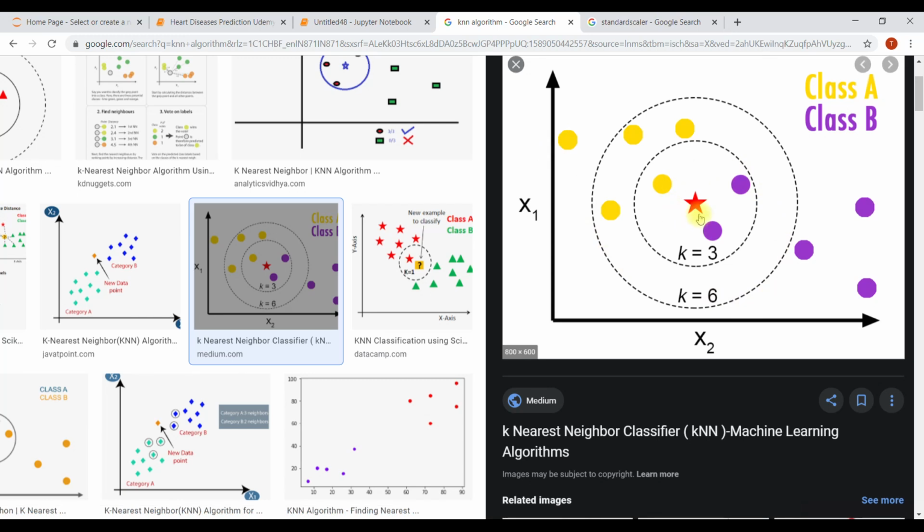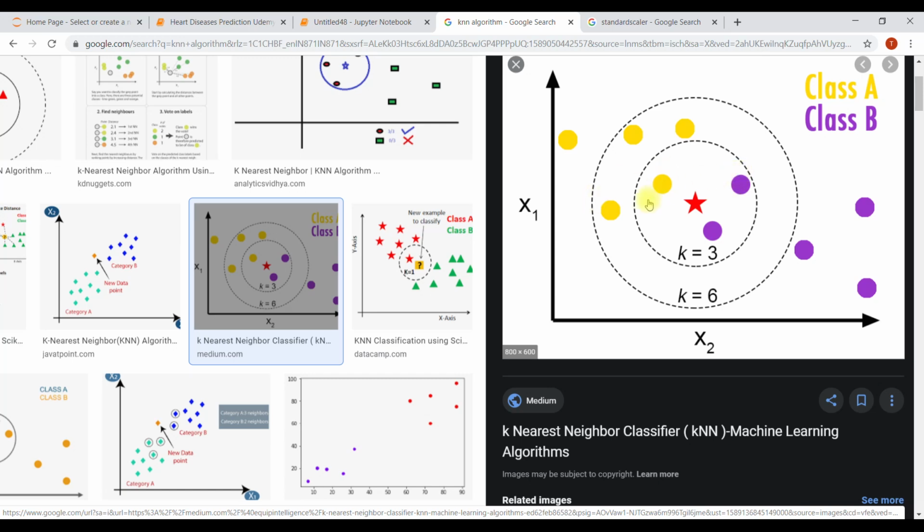Their values, their meaning, will not change, but their magnitude will be changed. If it is in miles, it will come under a range of 0 to 1, just as an example. The millimeter one will also get standardized, so that there is no difference in magnitude between the millimeter feature and the miles feature.